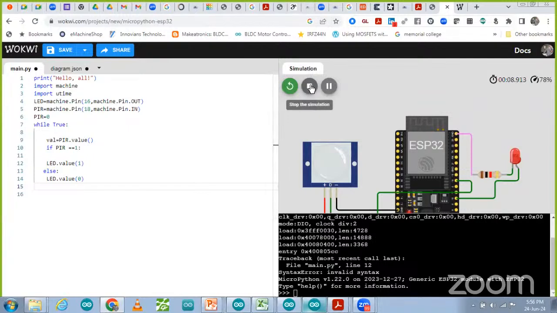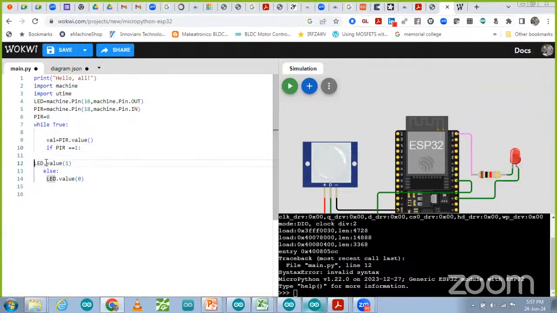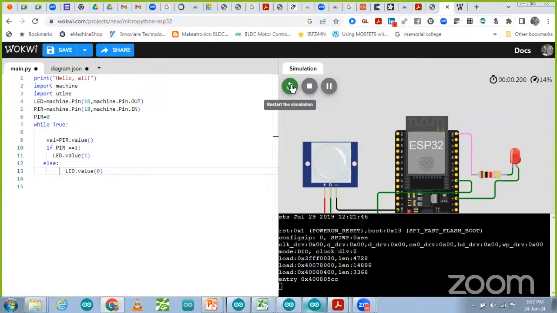Okay, so what we are going to do here? Like earlier we have done, we are using PIR in the if condition, then we are going to use LED. Let me remove that space. Yes, then if the condition is here, after that we are going to use the else condition. In the else condition, we are using it like this. So while is like this. Let me check it again. If there is still an error, we are going to check it out.